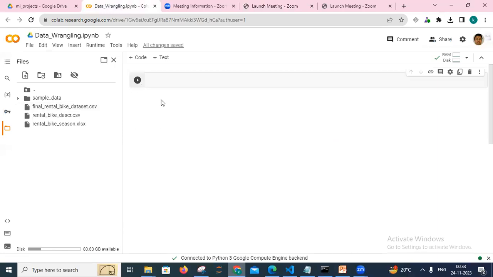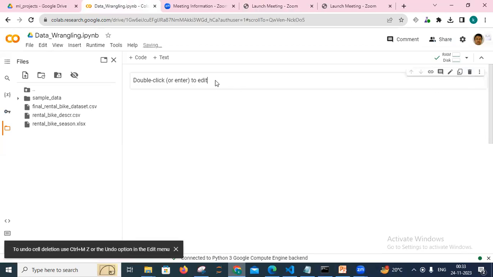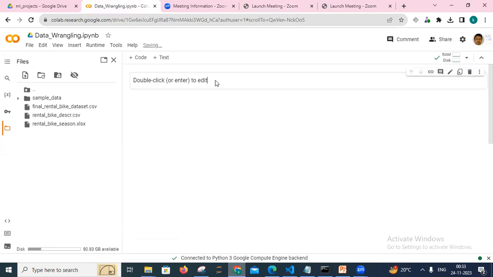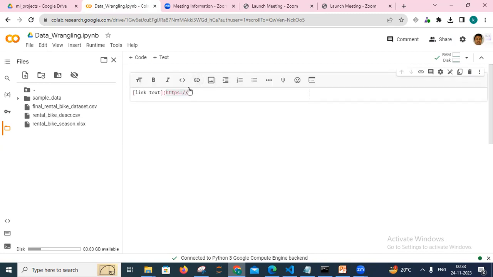So we are already in my Jupyter notebook lab, you can see. First we have to know the concept or the definition of data wrangling, right? So I'm writing over here. Just a minute. Yes. So what is data wrangling?